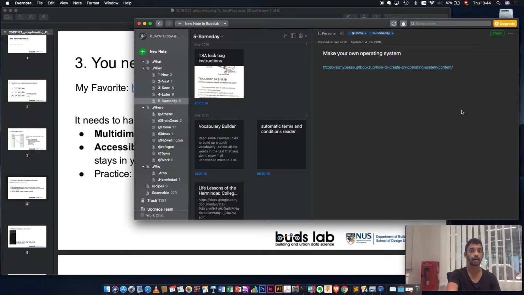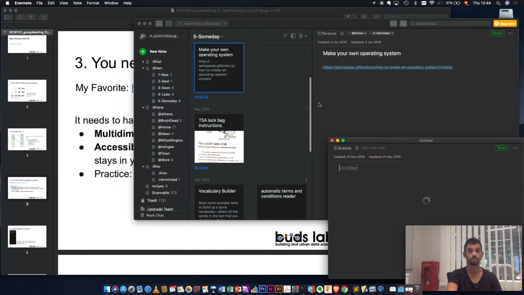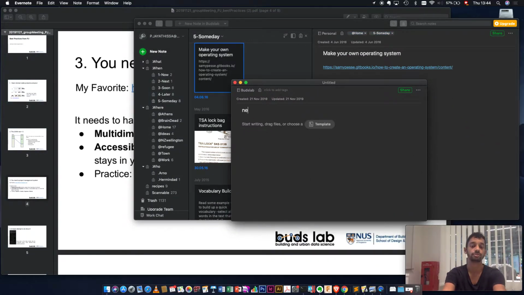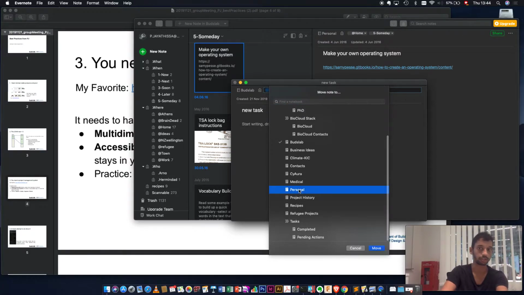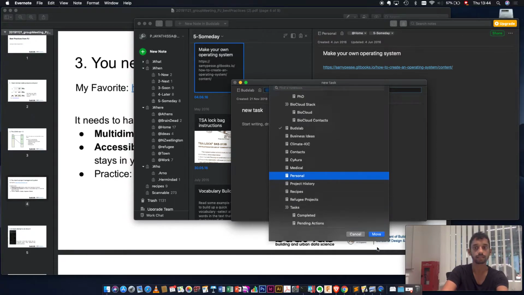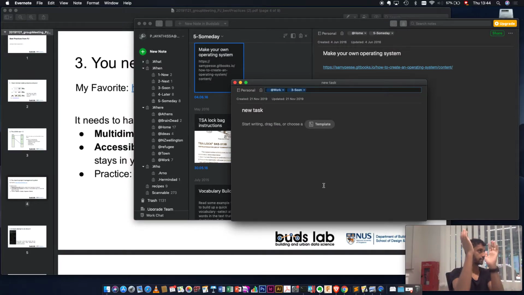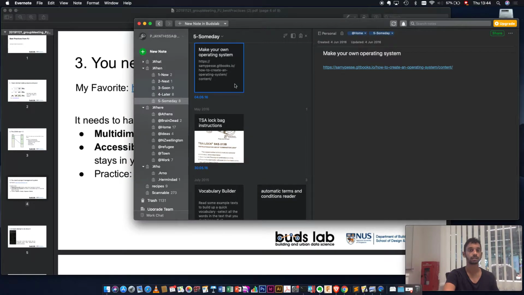So this is how I run my project management system, and it should generally have these dimensions, which I do as tags. So if I were to create a new note saying, I don't know, new task, blah, blah, blah, I can then give it a 3 soon tag. This needs to be done at work. And it is for the project, whatever it is. It could be a personal project, right? And now immediately I have 3 dimensions associated with that note. So this is a much more effective way of actually utilizing a functional project management system.